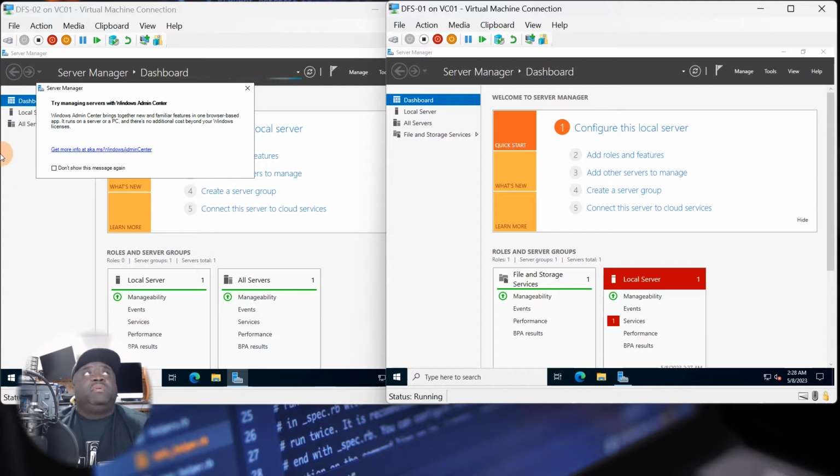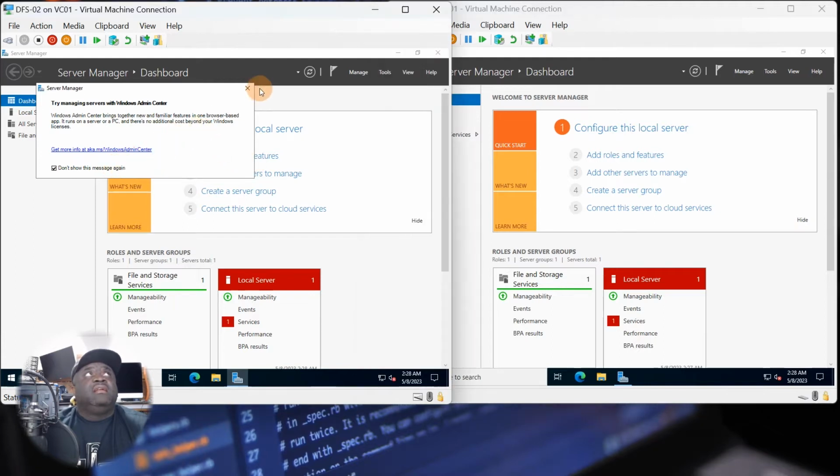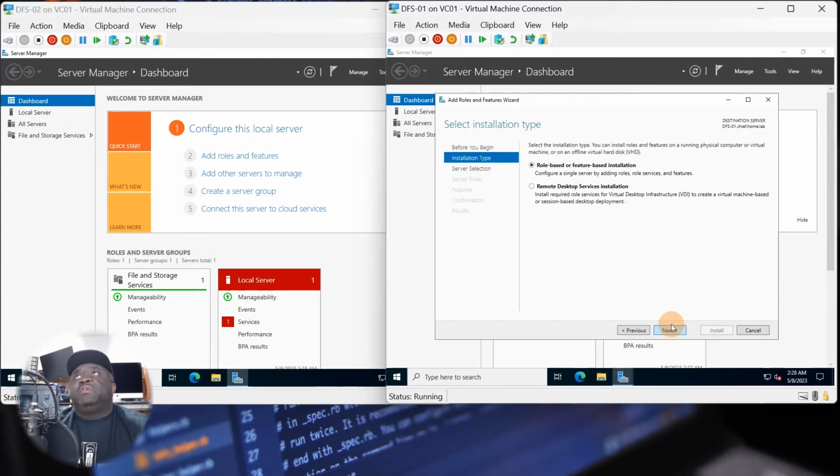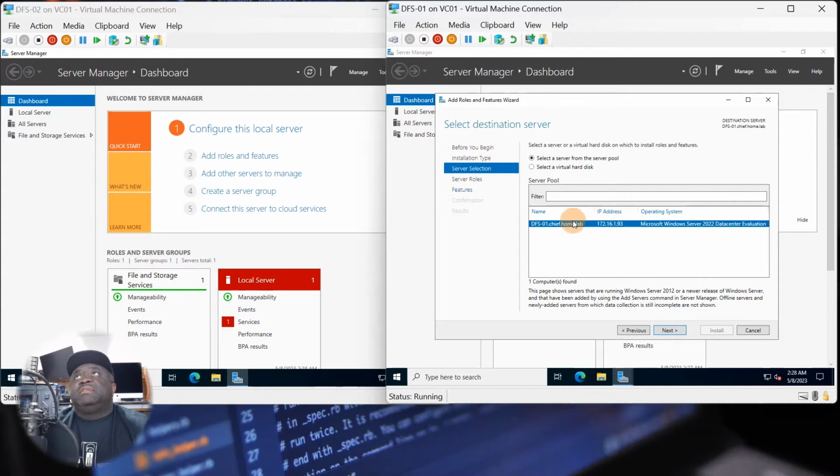On both boxes, we'll be doing basically the exact same setup. Since this one is ready, let's go over here and do Add Roles and Features. Next, verify all of this is good. We've done this before many times.